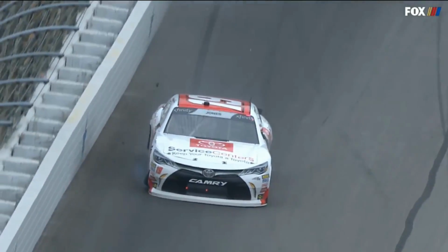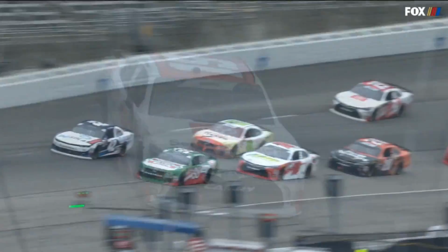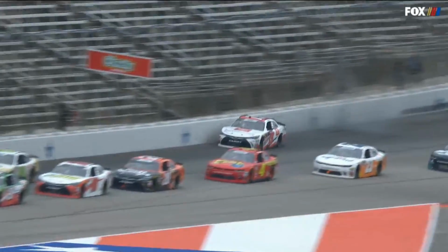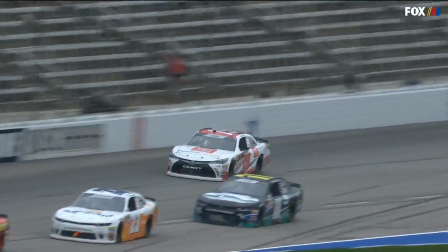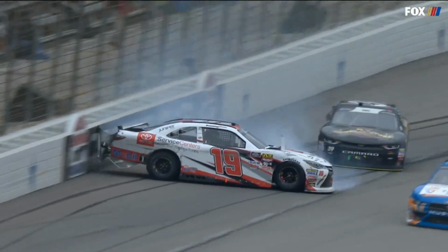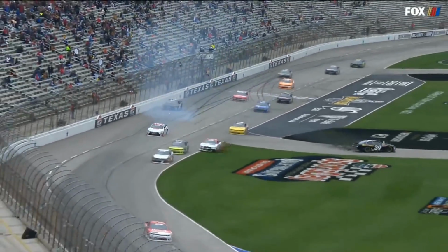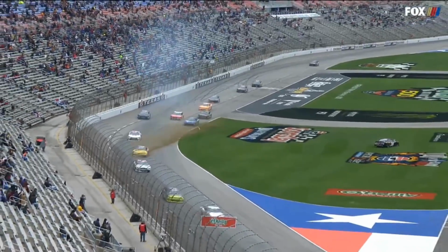It's amazing, that wall. Did you see that thing move? Every time I see a wreck anymore as a race car driver, I sure appreciate whoever built and designed that thing. It makes me want to hug them. I know how hard that concrete is, and that technology. Look at the job Sieg does. He said, I got to lock her down and go the other way, and what a great move.